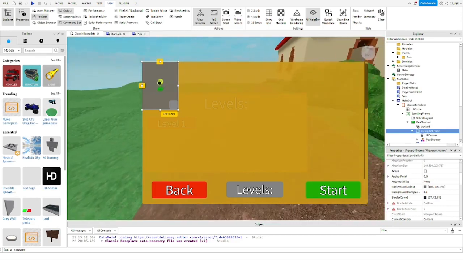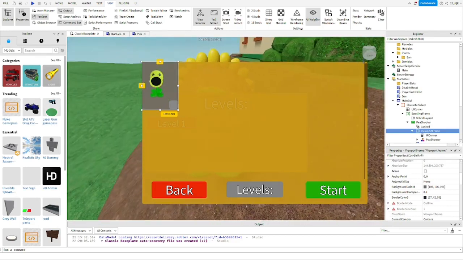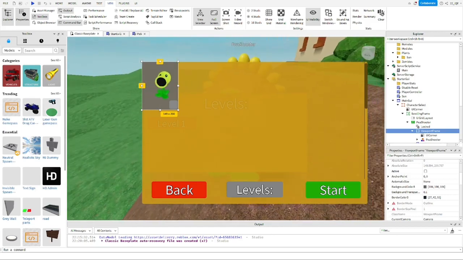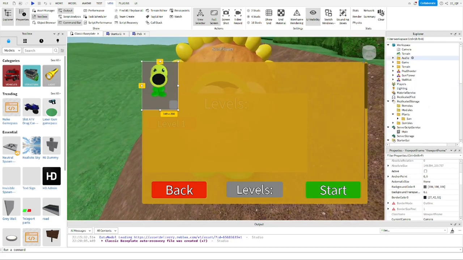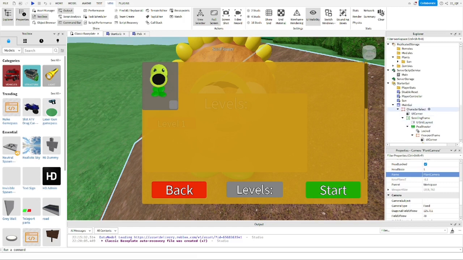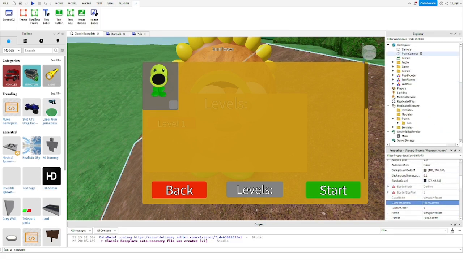But you want to just position it right, and then you're going to want to duplicate this and name it plant camera. And then click viewport frame, current camera, and select the plant camera.